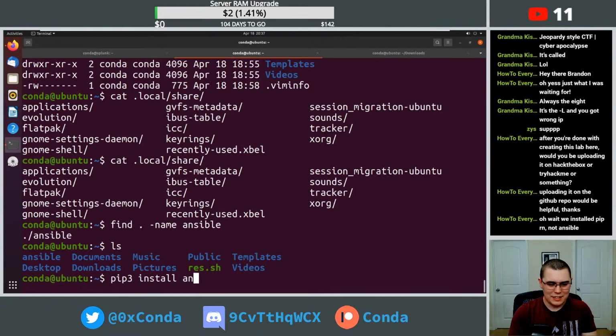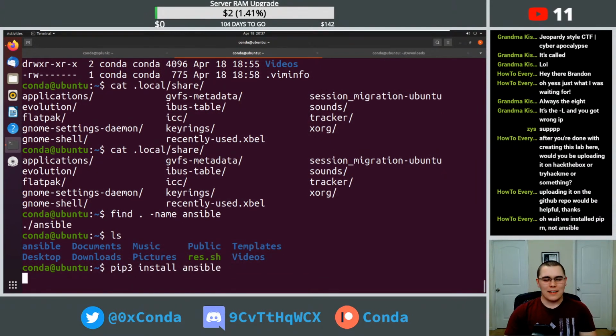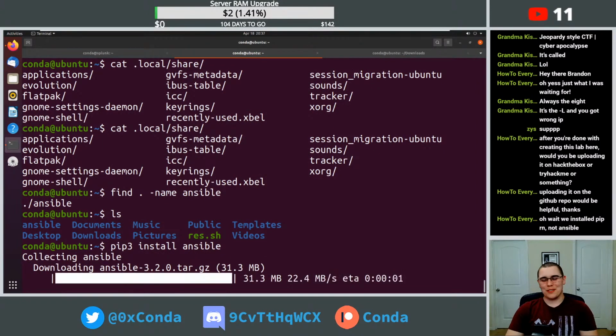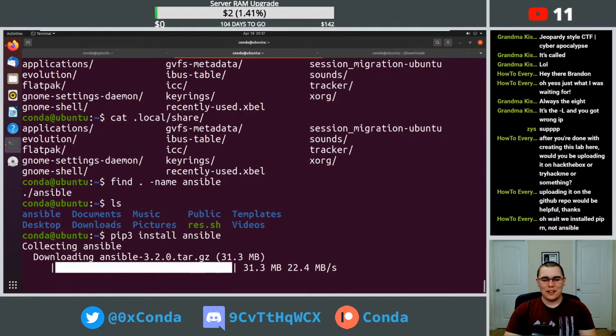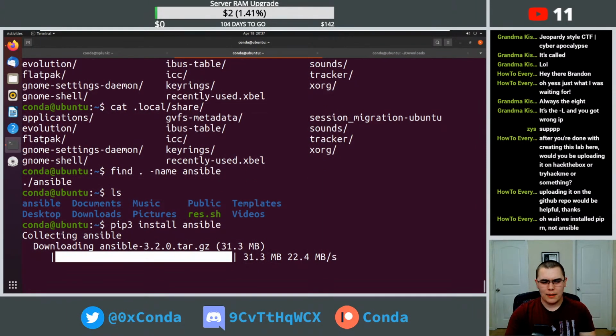So pip3 install Ansible. Great. Yeah, like I said, sorry, it's been a super long week. There we go. So pip3 install Ansible. That should be good. And then we'll also need to install PyWinRM, I believe the module is called. So we'll install that. Oh, I didn't realize they upgraded the version of Ansible in pip to 3.2.